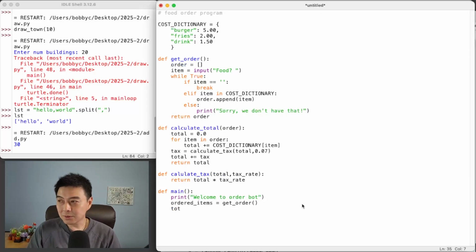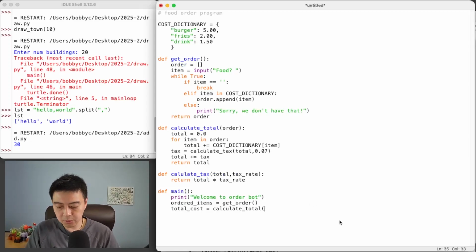So then it's going to calculate the total. So total cost is equal to, and then I'm going to calculate the total. And what do I need to give calculate total? I need to give it a list of ordered items.